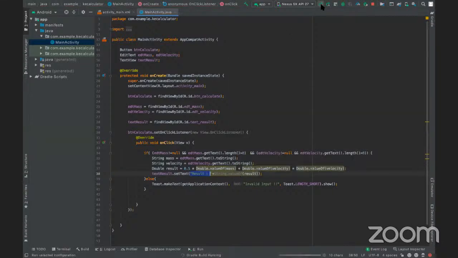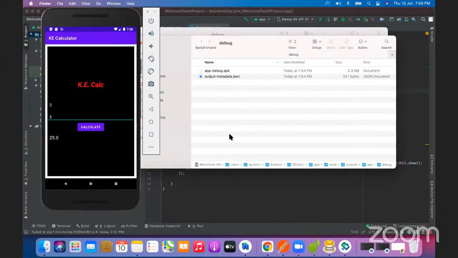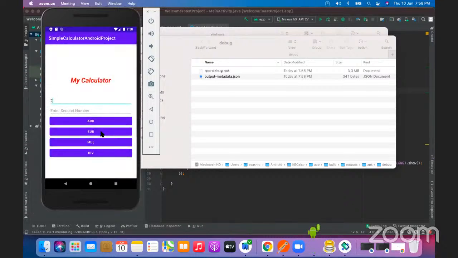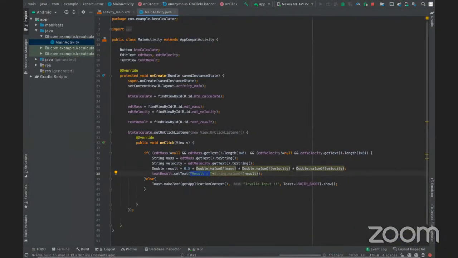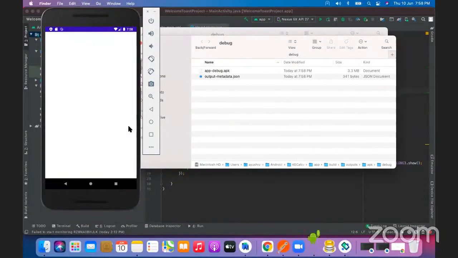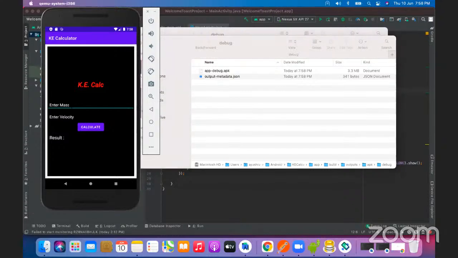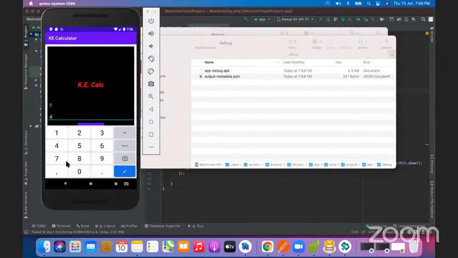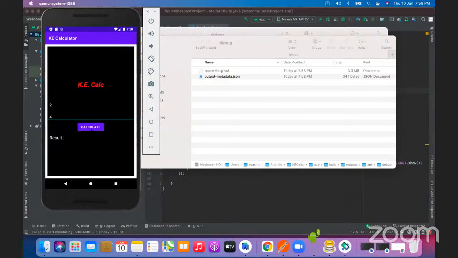Okay, if I run it right now, then how will it look? Let's just see. I have just run it, and we are going to show how it will be visible. So we will just wait. It will get reinstalled. So we will just wait for that time. As you can see, installing is in progress. Okay, so if I type like 2, 4, and then I see this, you can see result 16.